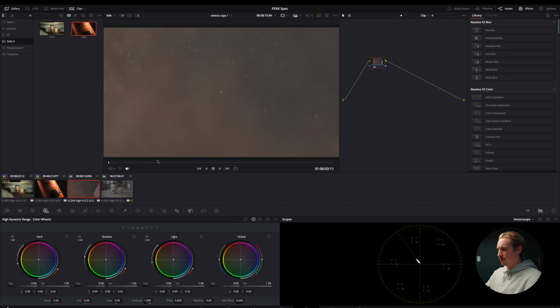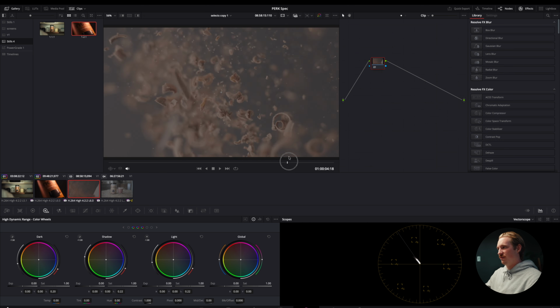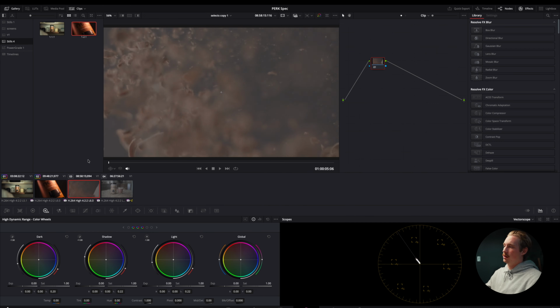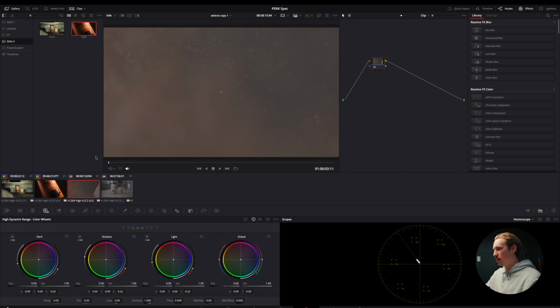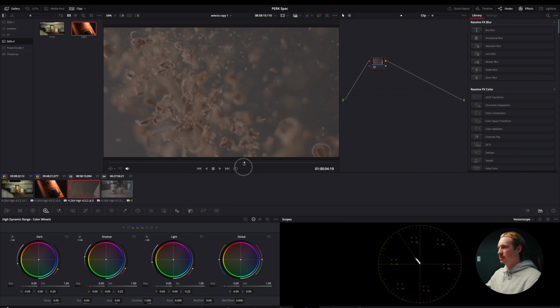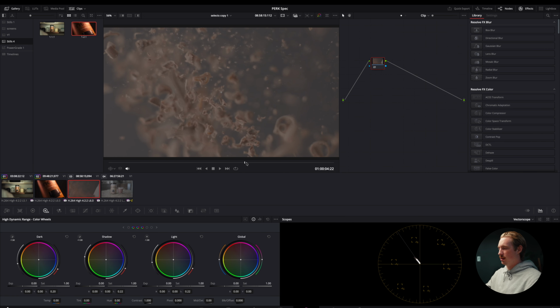We'll head to shot number 3. And it's really important to find a good frame. Like, there's no point in color grading this first frame that I'm on now because it's just nothing. Nothing's in focus. So let's head to right about there. I like that frame. And let's right click and apply our grade. Okay.